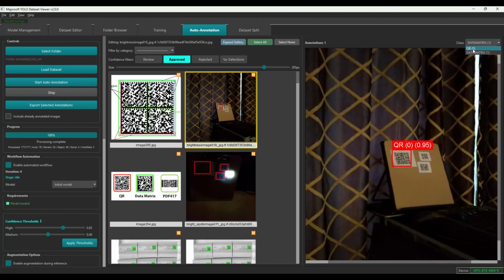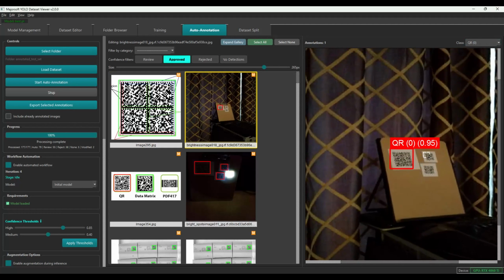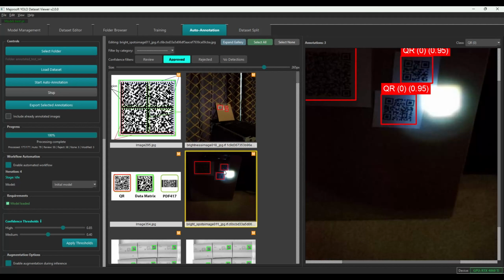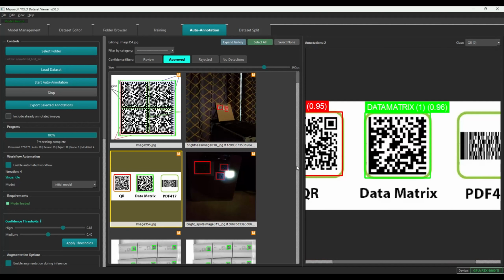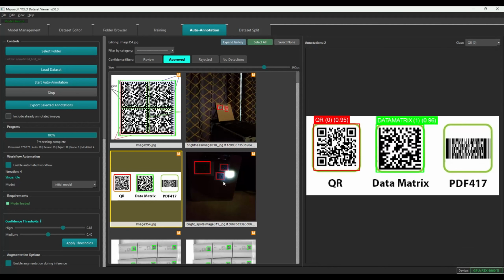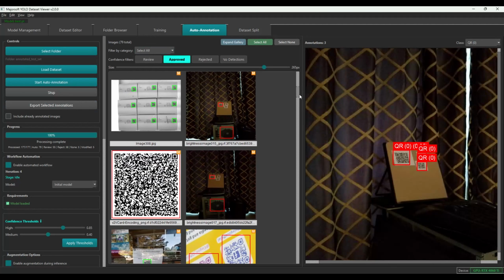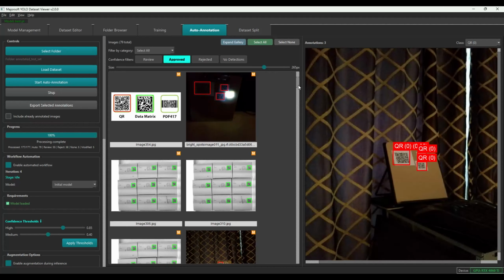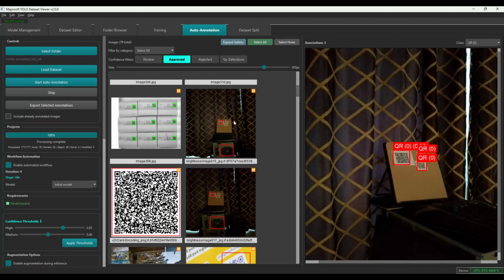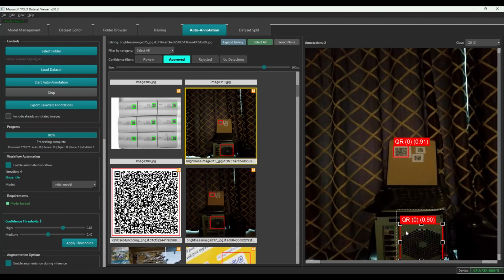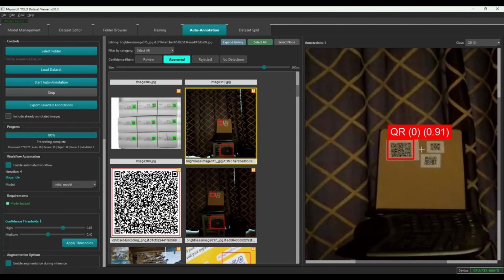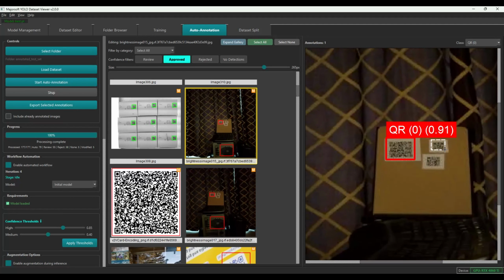Like in this case, I might just finally draw in the QR codes that it's not seeing, though I do see below that it caught them here. So that looks good. How many are in here? 79. Okay. I'm going to keep one of these. I'm going to delete the QR code that is not a QR code and manually add a couple.